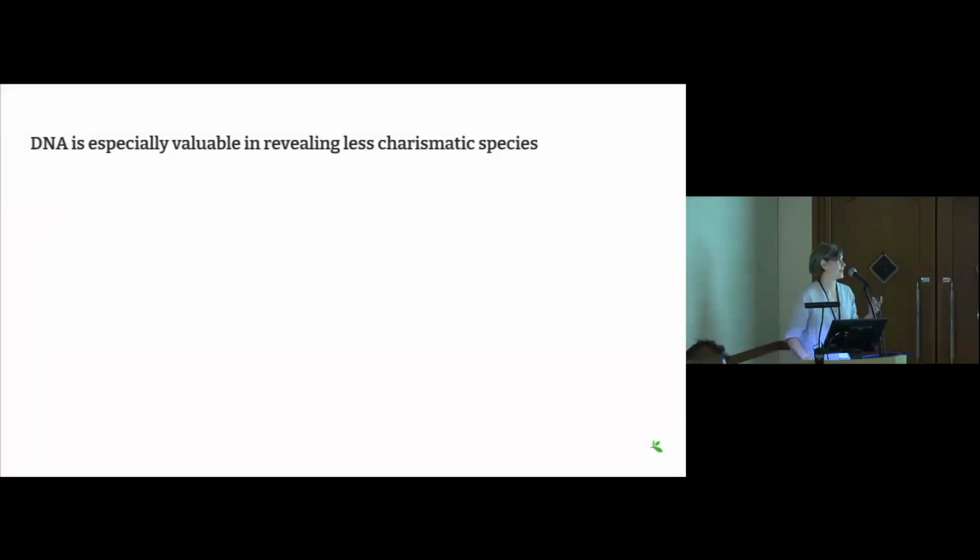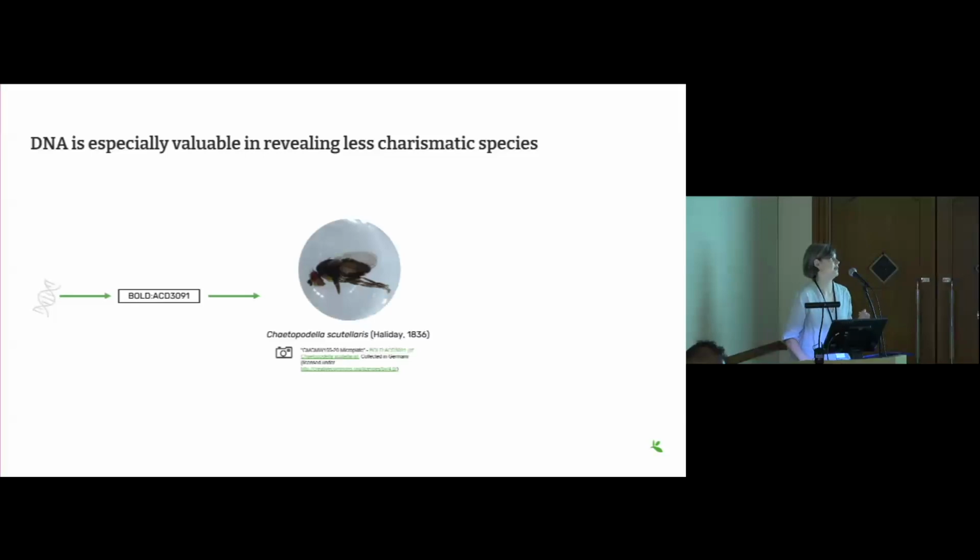So, for example, it's a very valuable tool to reveal the presence of less charismatic species. I'm going to show you a use case here. So we have a sequence. It's assigned to this scientific name, which I forgot to mention before, in Catalogue of Life and in GBIF. A scientific name is basically the bin or the species hypothesis. It's not the Linnaean name. It can be associated with a Linnaean name, as I show here. So in this case, it's most likely that this bin is this little fly. And this little fly is actually a quite well-referenced fly.